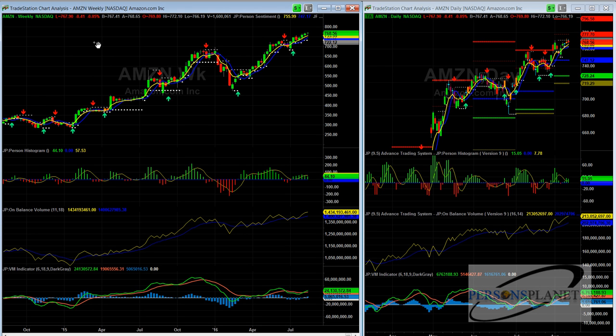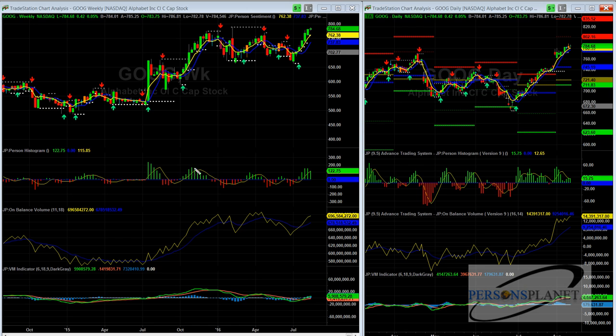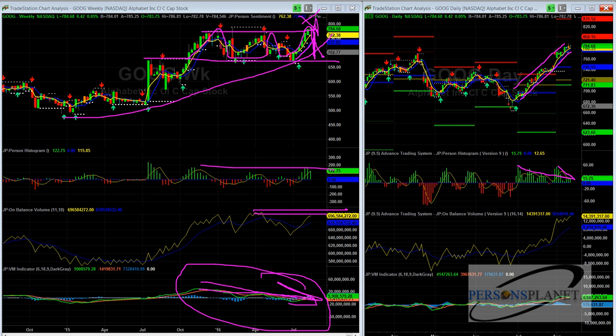So let me share with you a few others that look very similar. GOOG, the behemoth, Google. While the divergence isn't as pronounced, the volume is starting to get there. My volume indicator is showing divergence, and that to me is a little bit scary. In addition, the short-term daily is starting to show the momentum histogram as this move has taken us up, and it's been a nice little trend to the upside with Google. The longer-term pattern looks more indicative of a trading range. So a trading range with weakening volume does not bode well for me after having 1, 2, 3, 4, 5, 6, this would be the 7th week straight up, and that's pretty much a parabolic straight up move. Those types of moves, after a period of rallying, tend to make one a little hesitant of chasing a market.